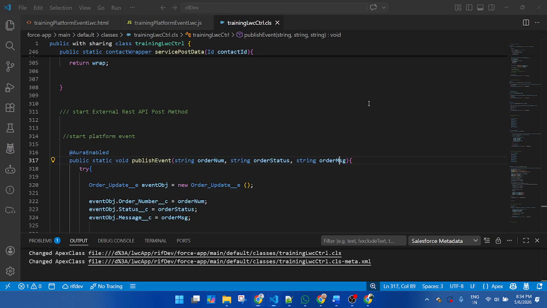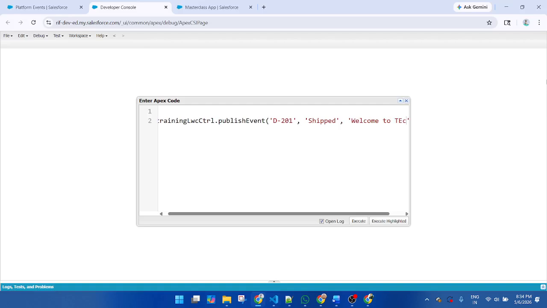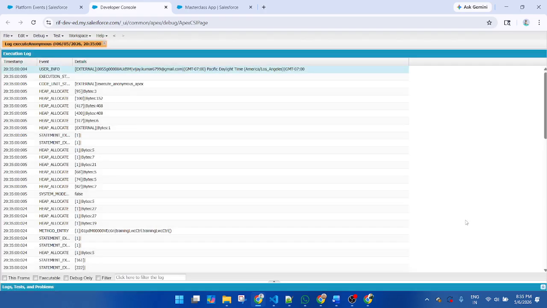And order status, let's suppose shipped. And order message, suppose, welcome. Welcome to W3Web, giving the message. Now select and execute. Check.